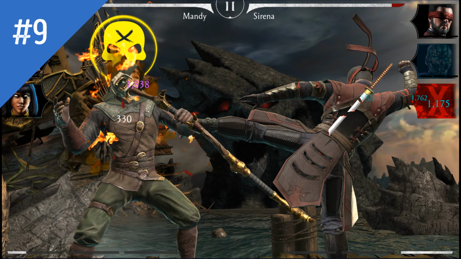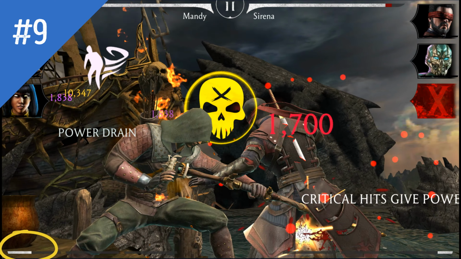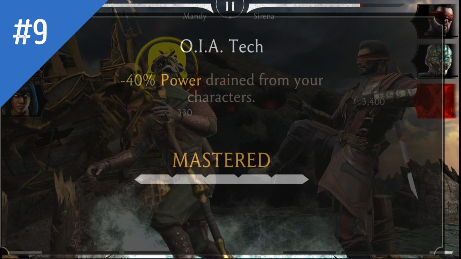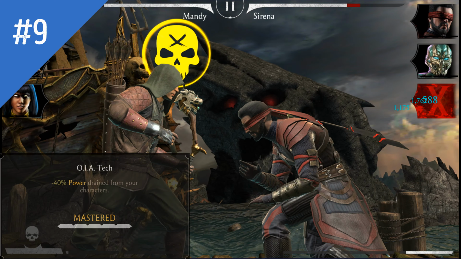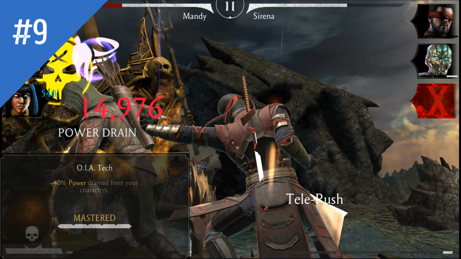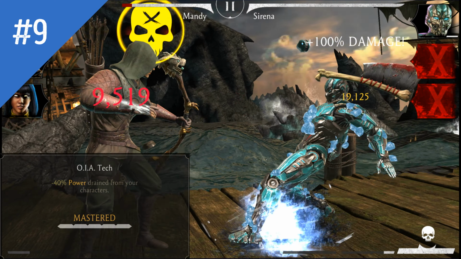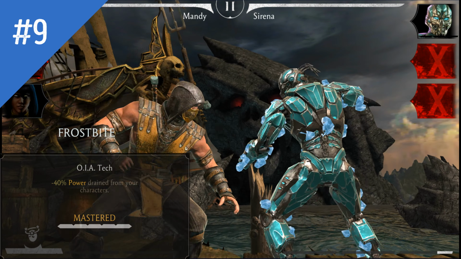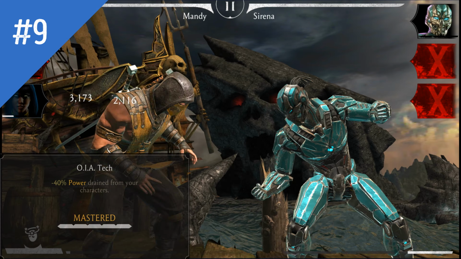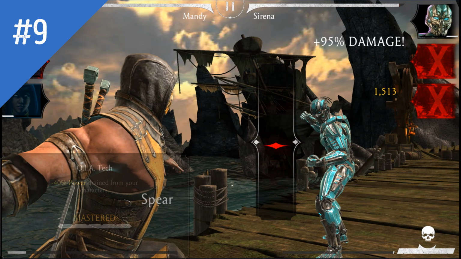Ranking at number 9, we have the OIA tech, another defensive talent that reduces the power drain by 40%. And if you master this talent and use Treacherous Tanya in your team, then you have immunity to power drain. And we all know how many characters have power drain and how annoying it can be, especially if you get power drained and we cannot do any special attacks. So, without any doubts, the OIA tech totally deserves its 9th place on our ranking.